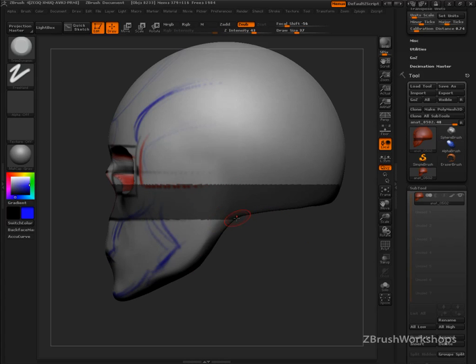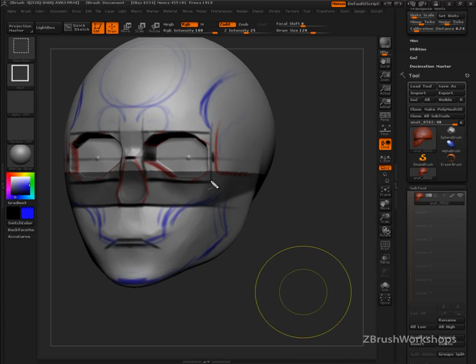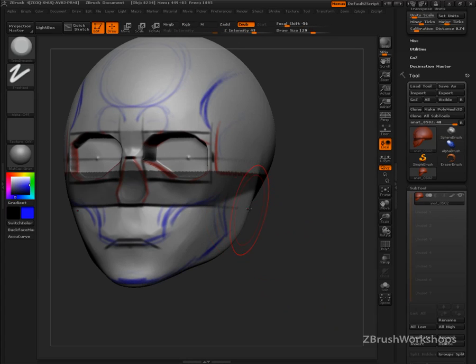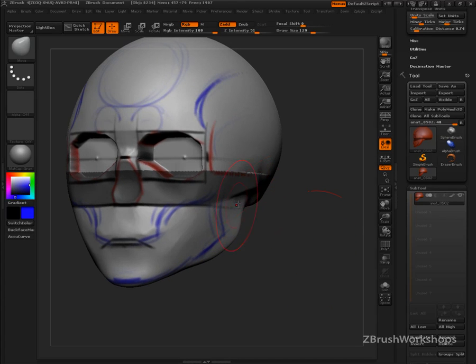So I need to unpaint that portion. Control-Alt. And we need to pull the jaw in because the jaw is going to sit inside of the cheek. More like that. So we just need to make sure we push that in. I'm also pushing in the temporal.